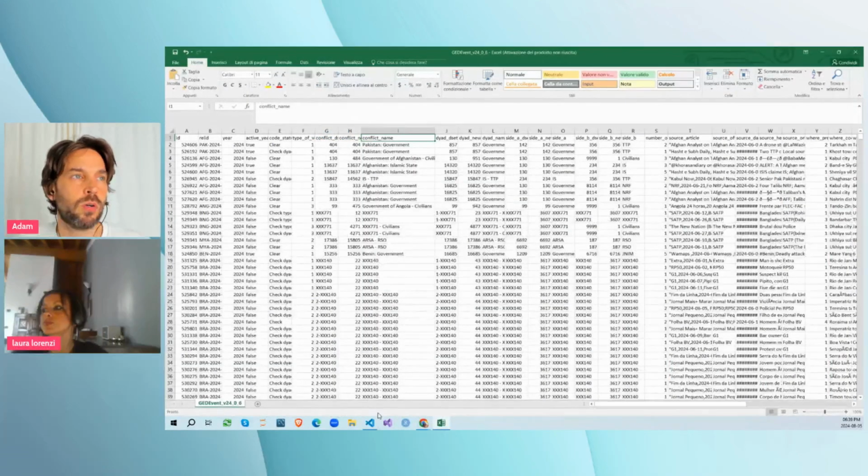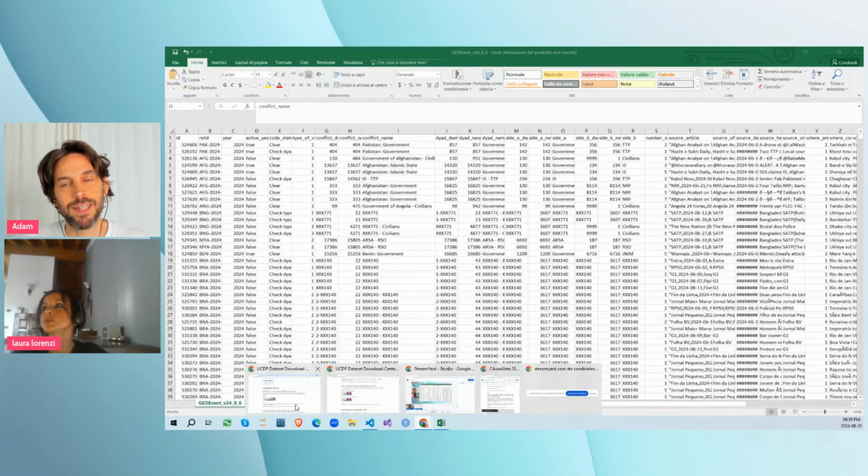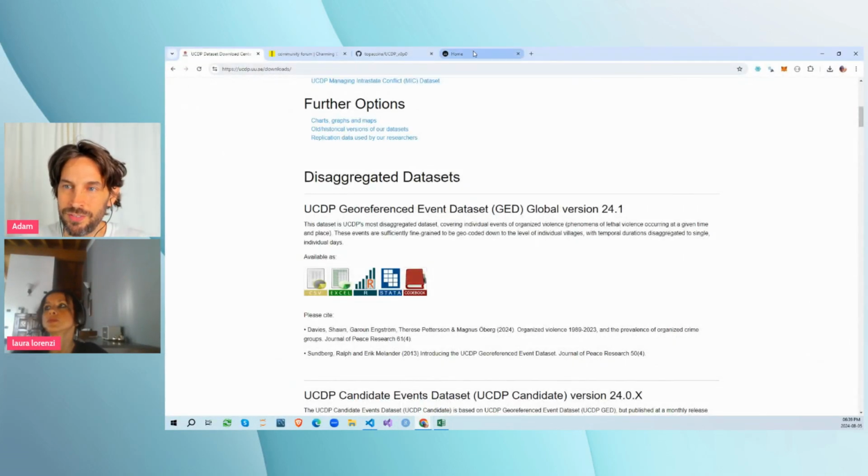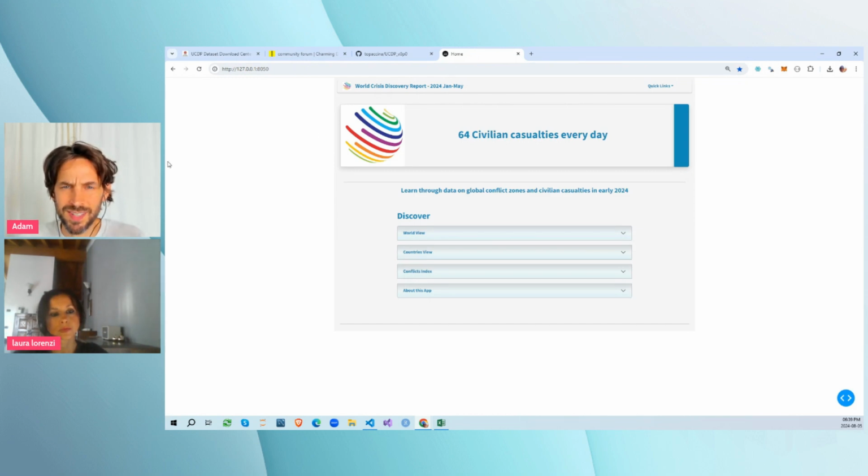And that's what I liked about your Dash app, actually, Laura, because all this data that we see, the Excel sheets, even though it's only from 2024, it's a lot of data, a lot of columns, a lot of rows, and it's really hard to understand what you're looking at just looking at the Excel sheet. Your Dash app helps facilitate the understanding of the data trends, how many casualties in which conflicts, who's the party involved. You even had a nice AI in there that we're going to see pretty soon. So I just wanted to give you kudos and compliments on your Dash app because I was really impressed by it.